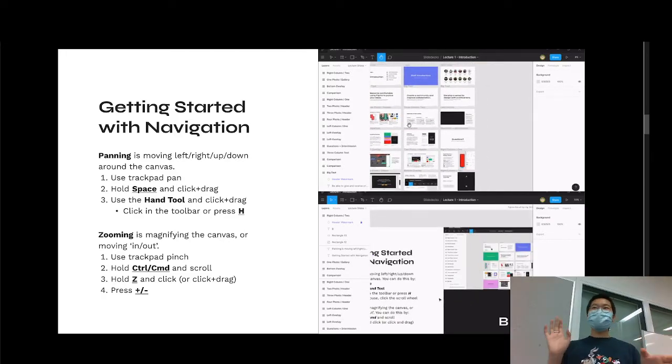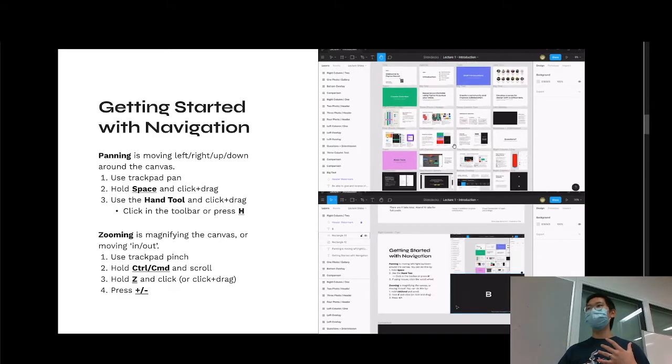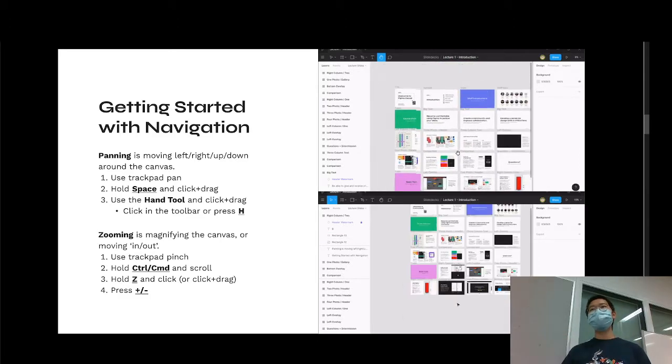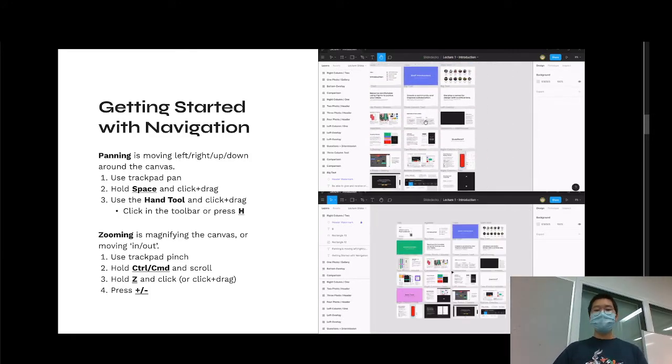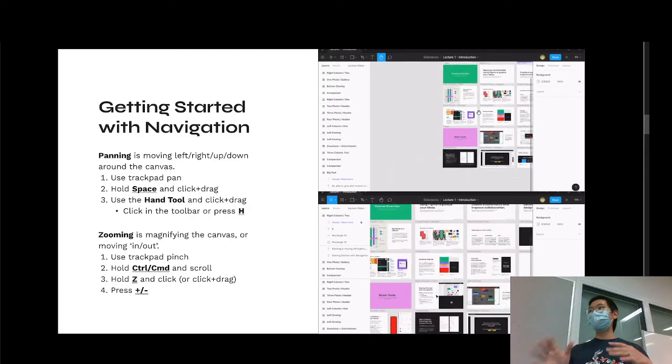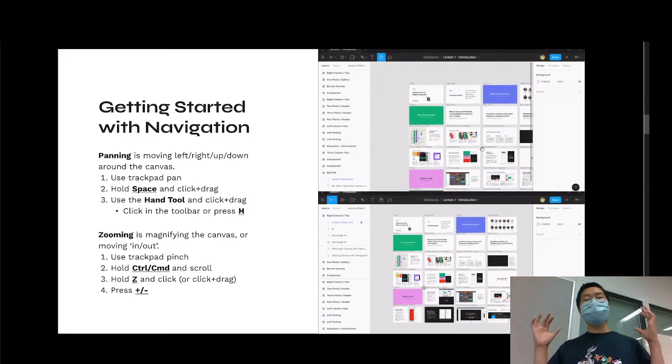This is a lot of things, so we are going to be practicing them in lab this week, but get comfortable with what you think is the easiest for you to do. For a lot of people, that's going to be the trackpad, just pinching and panning. For some people, it's going to be the mouse movements. Finally, if you want to just zoom in a static amount, you can use the plus and minus buttons on your keyboard just to kind of pop in and out really quickly.